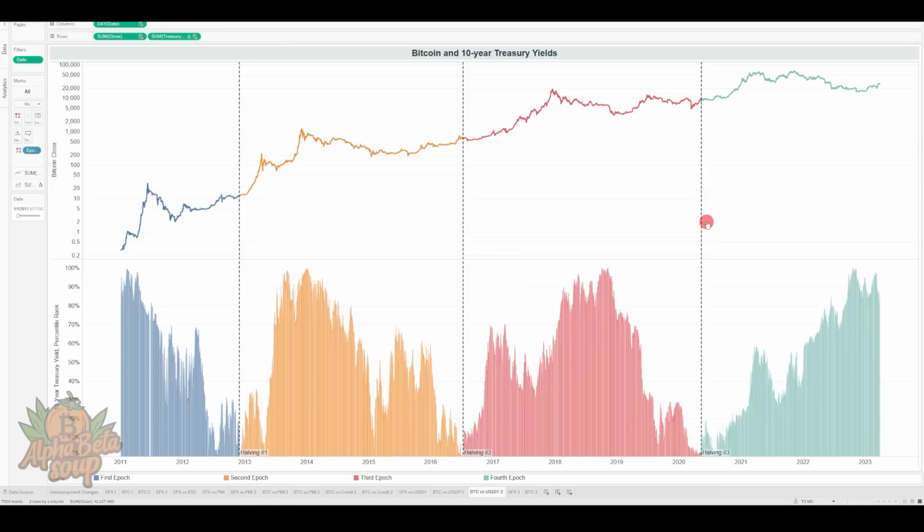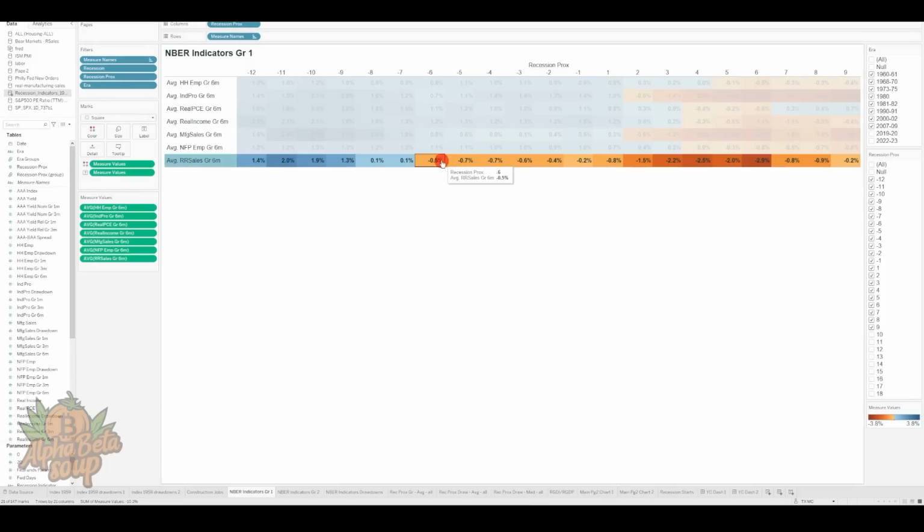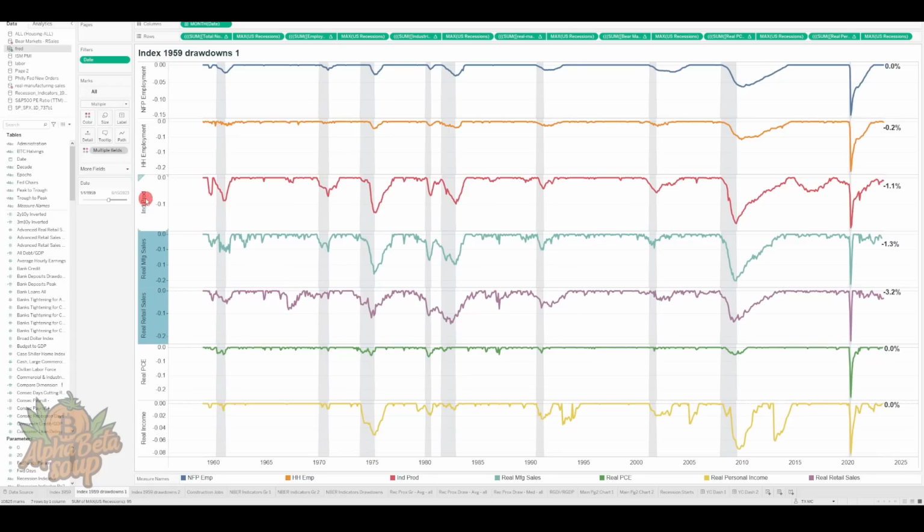Might that happen in the next few months? Sure. The economy could start to turn around. All these metrics that we've looked at together in the prior videos that are currently softening, these things that lead us into recession that are currently in a drawdown while none of the others are, maybe they begin to turn around. Maybe they begin to grow. But things like real retail sales, which contract mildly on the way into a recession, well, those things today are contracting heavily. And that's one of the leading indicators of where the economy is going. Real retail sales, real manufacturing sales, industrial production. Those are the things we focused on in the first couple of videos.